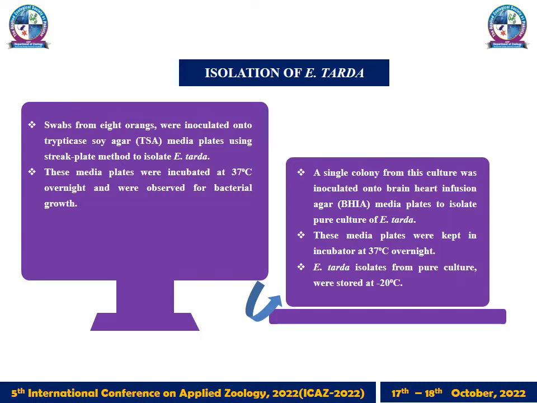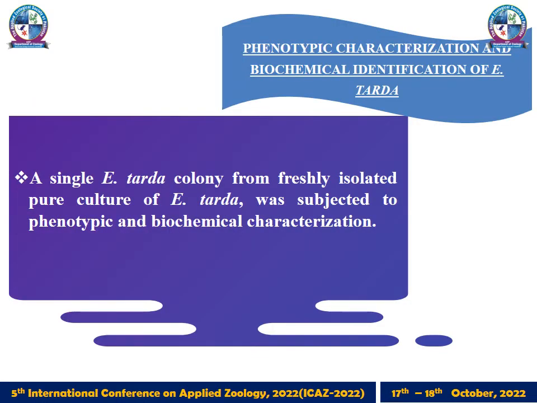A single colony from this culture was inoculated onto brain heart infusion agar media plates to isolate pure culture of E. tarda. These media plates were kept in incubator at 37 degrees Celsius overnight, and E. tarda isolates from pure culture were stored at minus 20 degrees Celsius. A single E. tarda colony from freshly isolated pure culture was subjected to phenotypic and biochemical characterization.